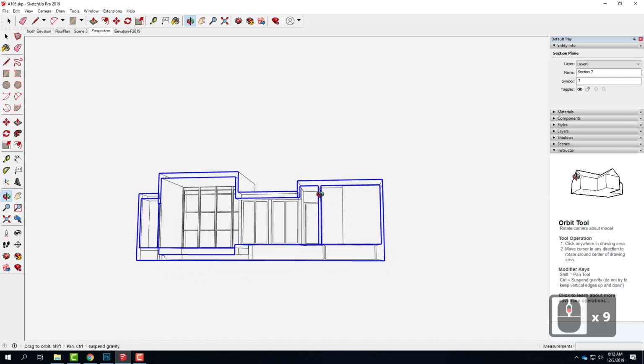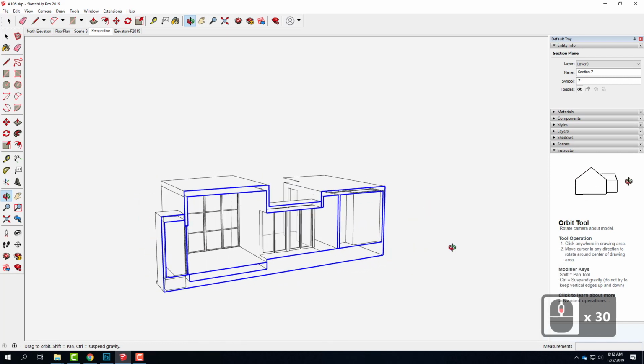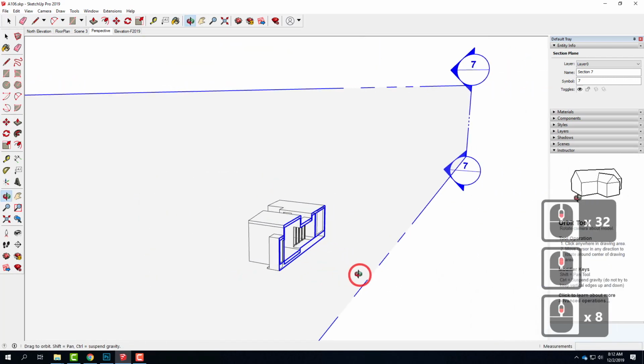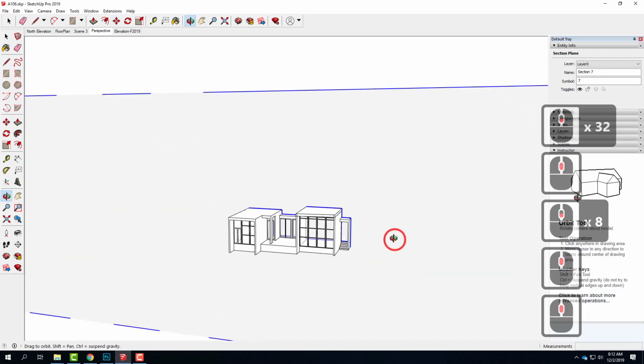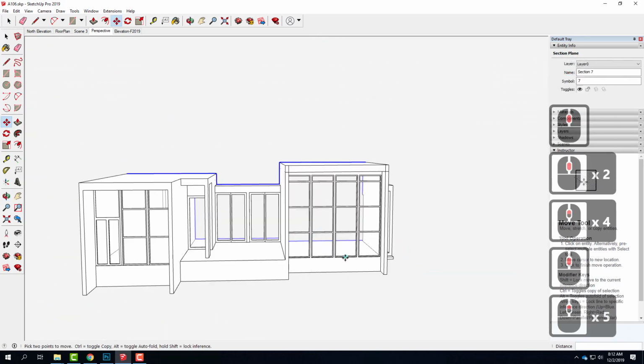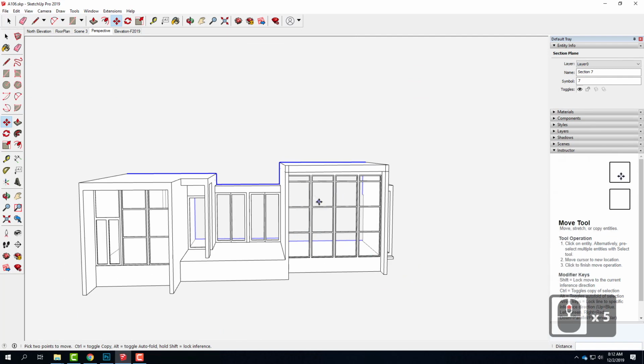So you kind of want to play around with this and decide what's the best piece of information. Now if I was cutting the section going the opposite direction, looking this way, in my particular model, it wouldn't look very interesting because I have nothing on the back wall. I never modeled that back wall. So you want to think about what you've modeled, what looks the best, and then pick a section accordingly.